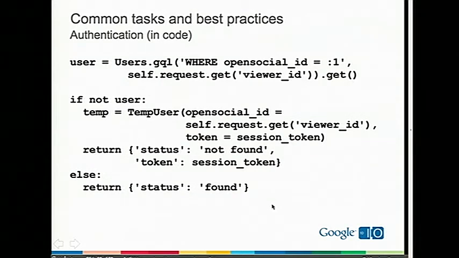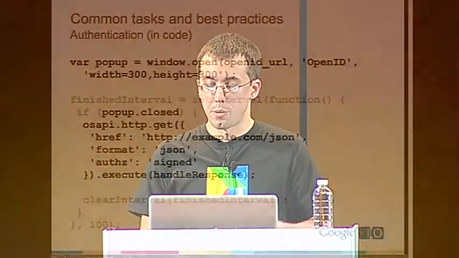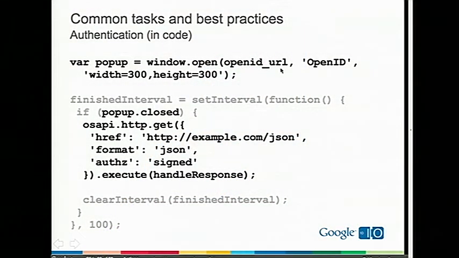You could also pass back information about that user, whatever data you have stored inside of your application that you want to use inside of the gadget. So, going back to the flow, we need to do more authentication. In this particular case, we're going to be focusing on applications using OpenID. So we're going to open up this OpenID URL. This could be a link to your server, basically, where you go through the OpenID flow process. And you'd append to that URL that unique session token that you passed back from your server.